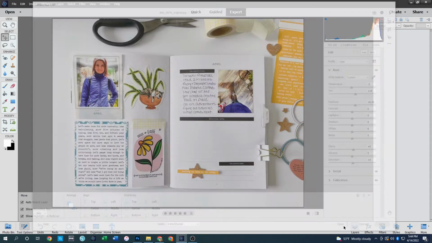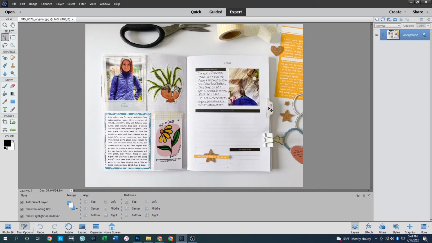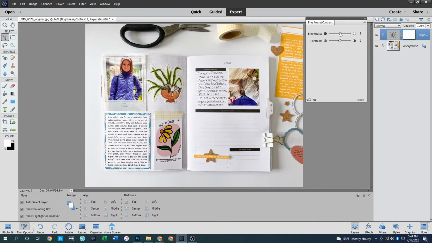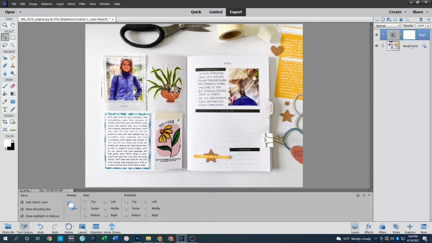And then I'm going to click open. We're going to open this up. Awesome. Now, do I want to add any brightness or contrast in here? Let's see what happens. That's kind of overexposing it. Well, maybe just a little bit. But I definitely want to bump up the contrast just to give it some more definition. All right, and then we will merge those layers together.